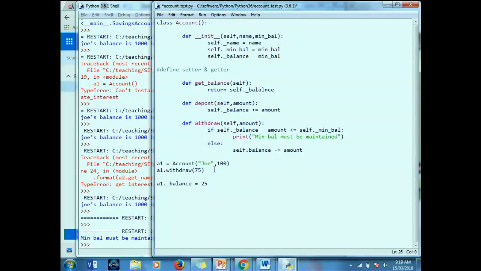Now if you try to go and print the balance is now, with format, you can go self.balance, sorry.